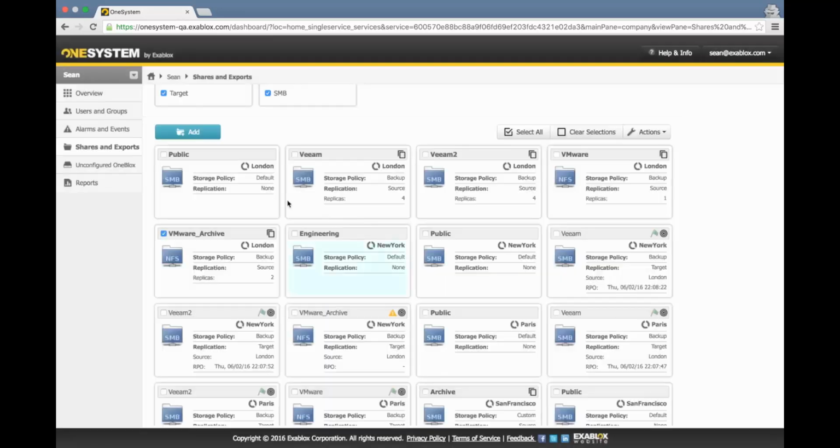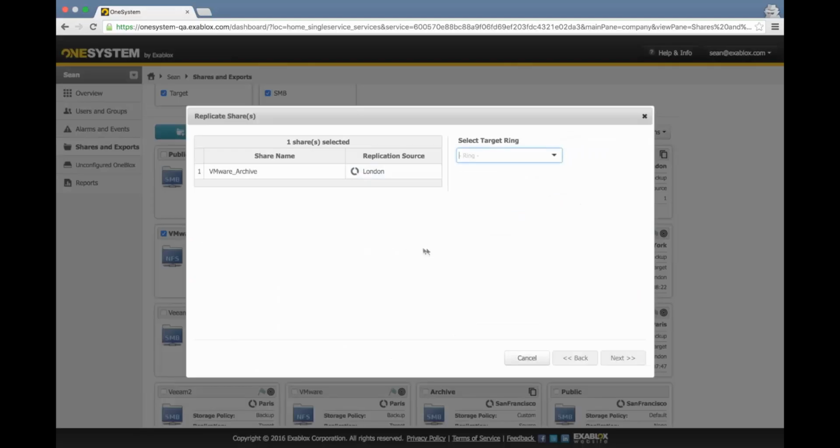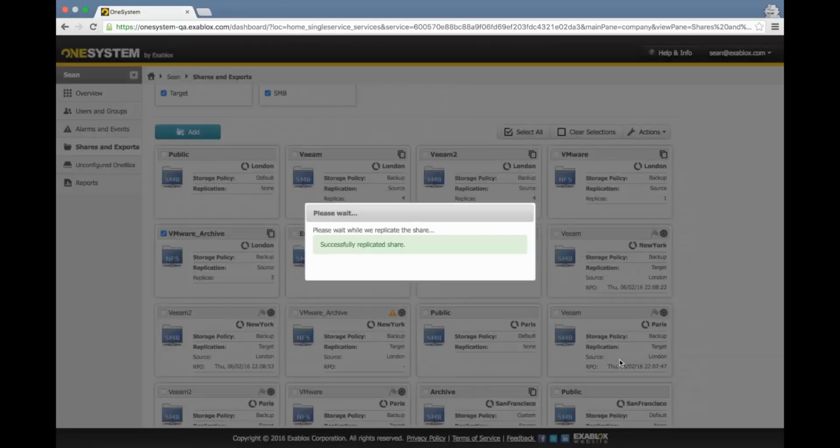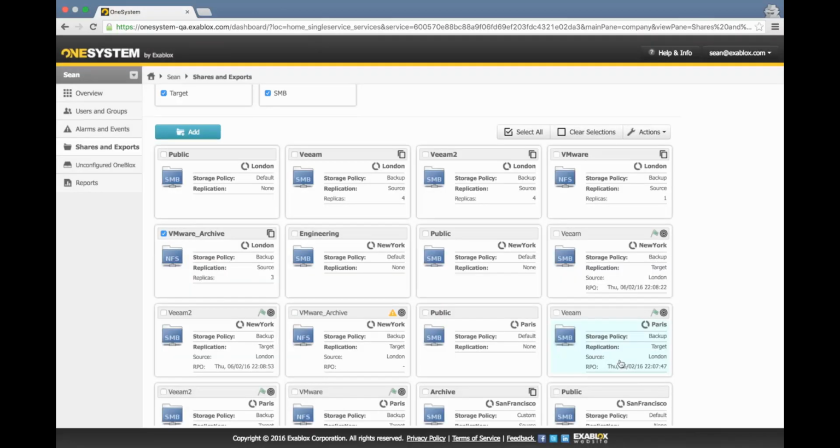And I can do this again, one more time if you want to go to a third, but it's really up to you in terms of how many different locations you'd like to replicate that information to. We support up to 10 different OneBlox rings in a mesh configuration where you have a primary read-write share replicating to multiple read-only shares. It's important to note that in any case of all these share tiles that you see here, only one is read-write at a given time. All the others that are being replicated to different OneBlox clusters are read-only.